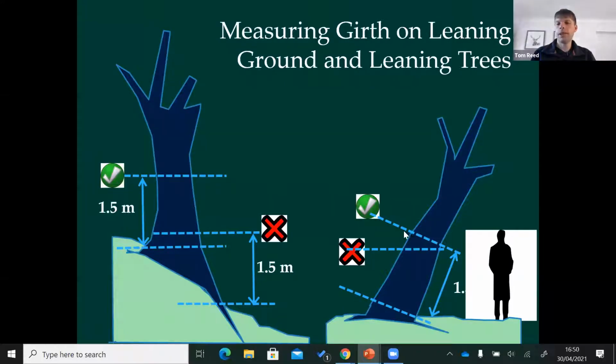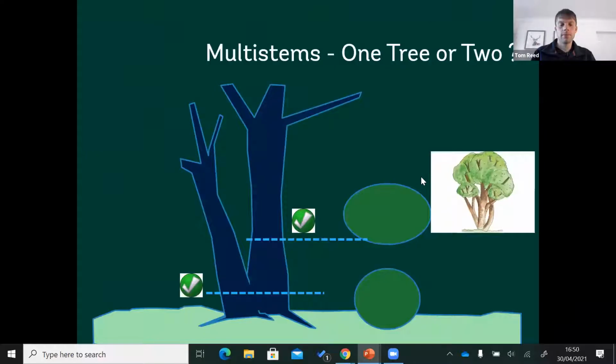And if you've got a tree that leans, it's best to go, if you like, perpendicular to the trunk. So you want to make sure you're getting that narrowest girth you can. So record with the angle of the tree rather than recording as this red X is showing. So that's an introduction to recording girth of the trees.